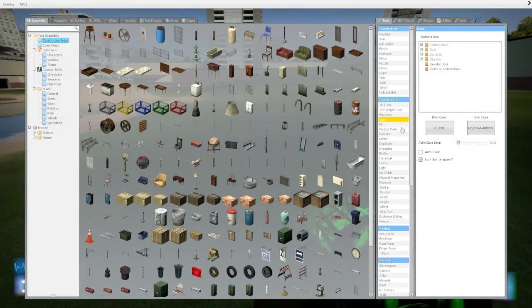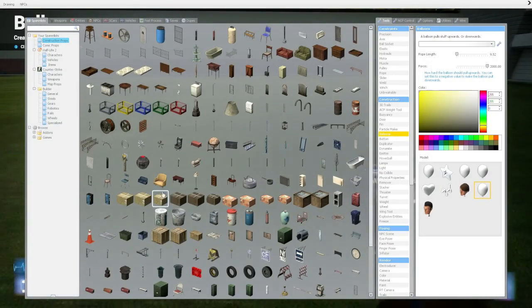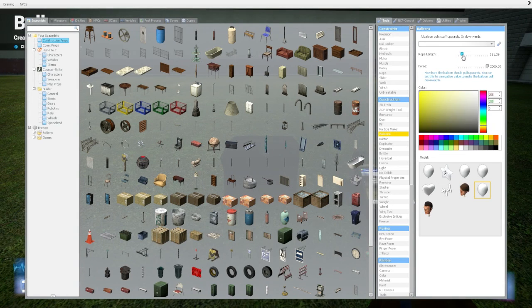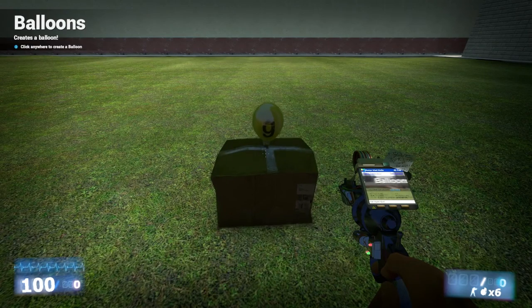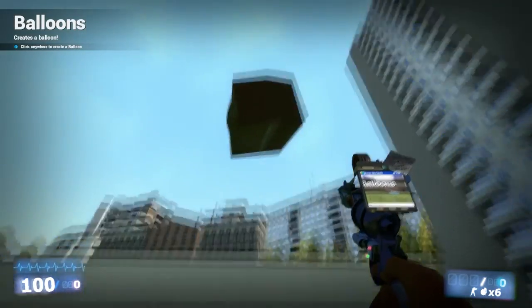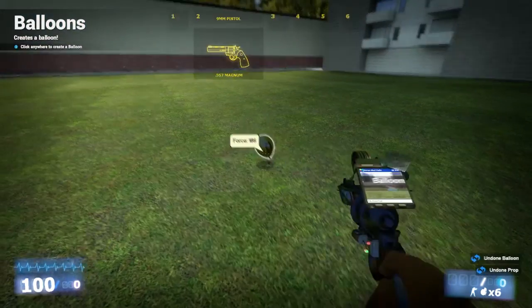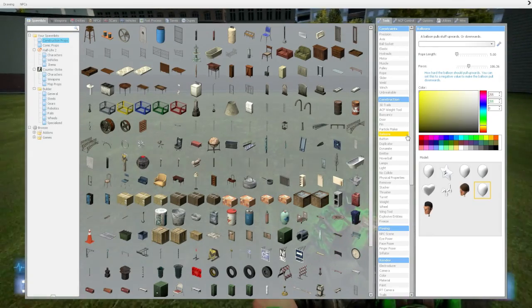The next tool is the balloon tool. You get this one as default in the game, and well, it creates balloons. You can adjust the rope length, so if I keep it very low, and you can even make heavy balloons that drag things down by having it as a minus value. But if I put this as about 22, you see that's floating, but it's not enough to actually pull it off the ground. If I was to increase it, there we go, it'll make it float up in the air. And balloons are destructible unless you use the unbreakable tool on them, which I showed you in the last episode.